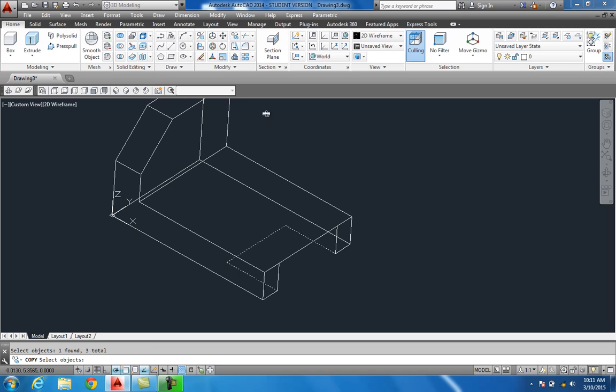Or not an offset, we'll do a copy of this and catch it from here. And you can actually, if you're snapping to it, you can go ahead and do that. Make your lines catch. Just like that. And at this point, we could probably do a trim on that. See if that'll work.